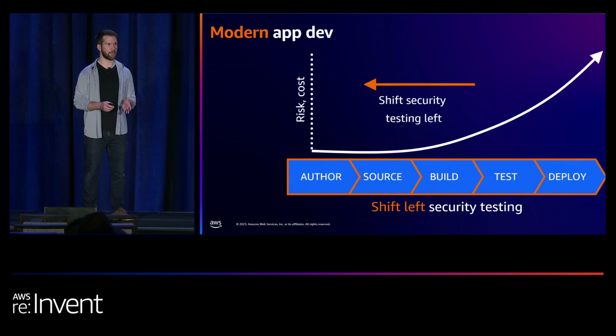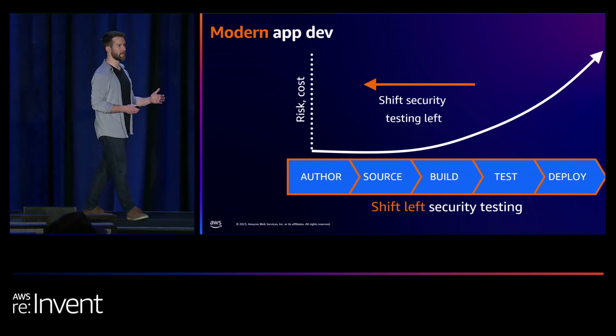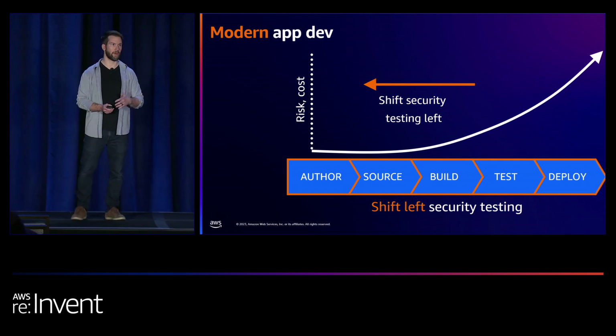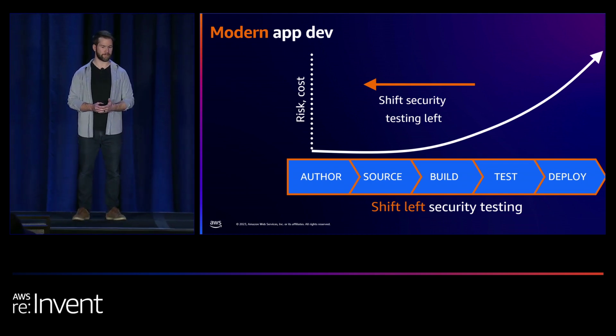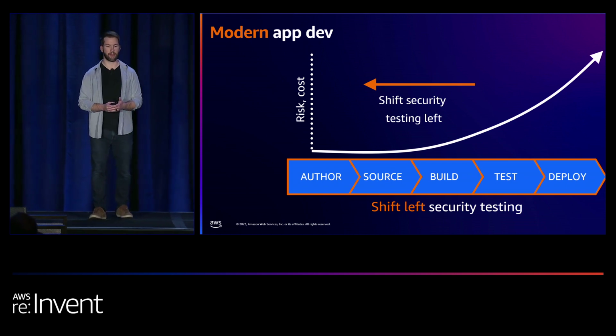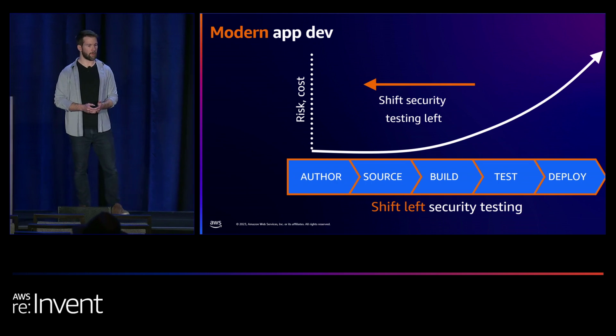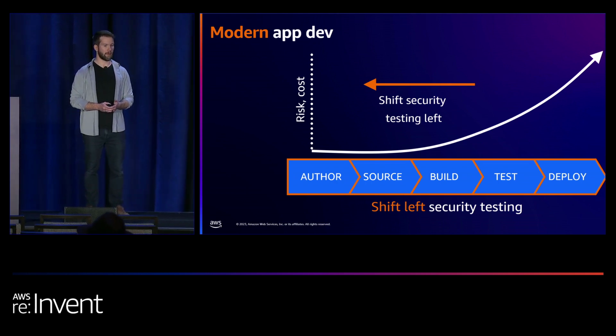Now compare this to more of a modern approach where you have the idea of shifting security left, which means moving it earlier in the process, even when you're beginning to code, right? And this allows development teams to identify and address security vulnerabilities much sooner than waiting till the end. Otherwise, the cost of mitigating threats or security issues actually goes up exponentially the later you find them in your software development lifecycle.